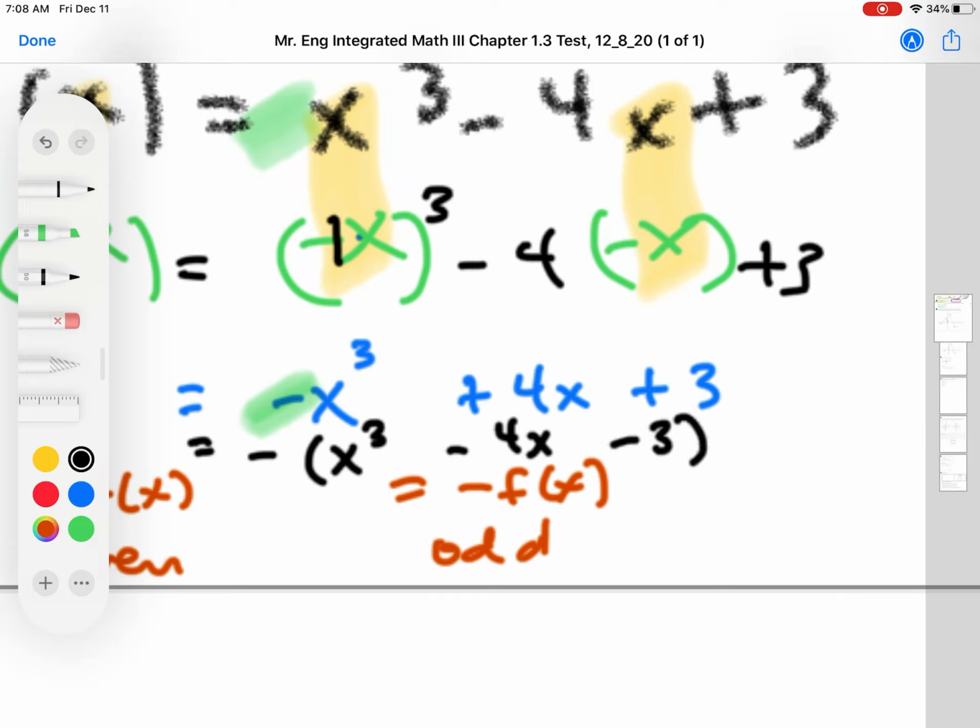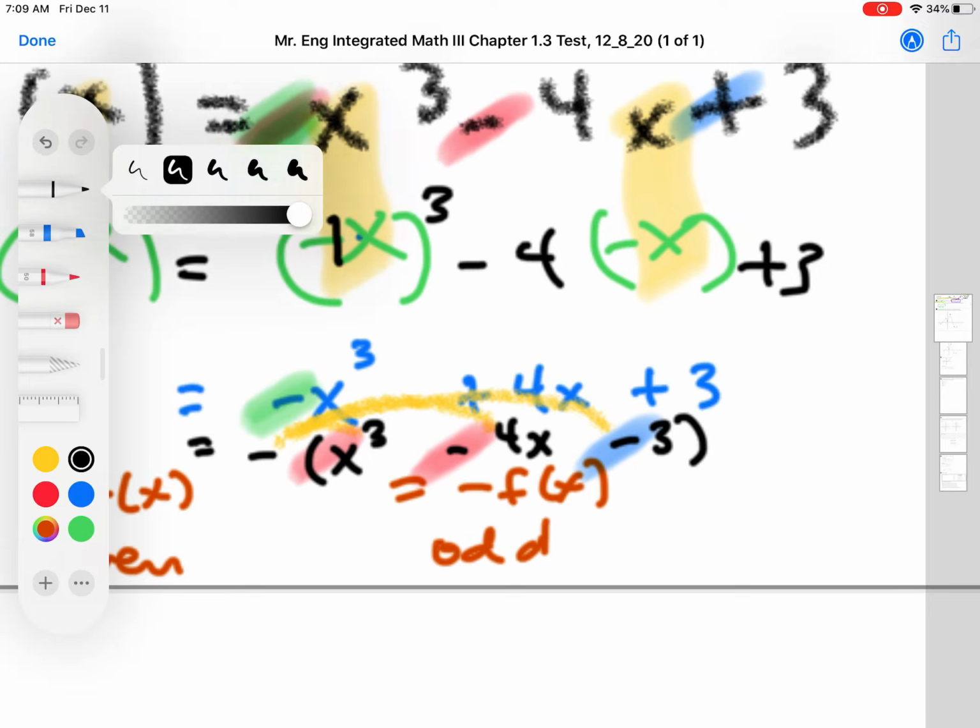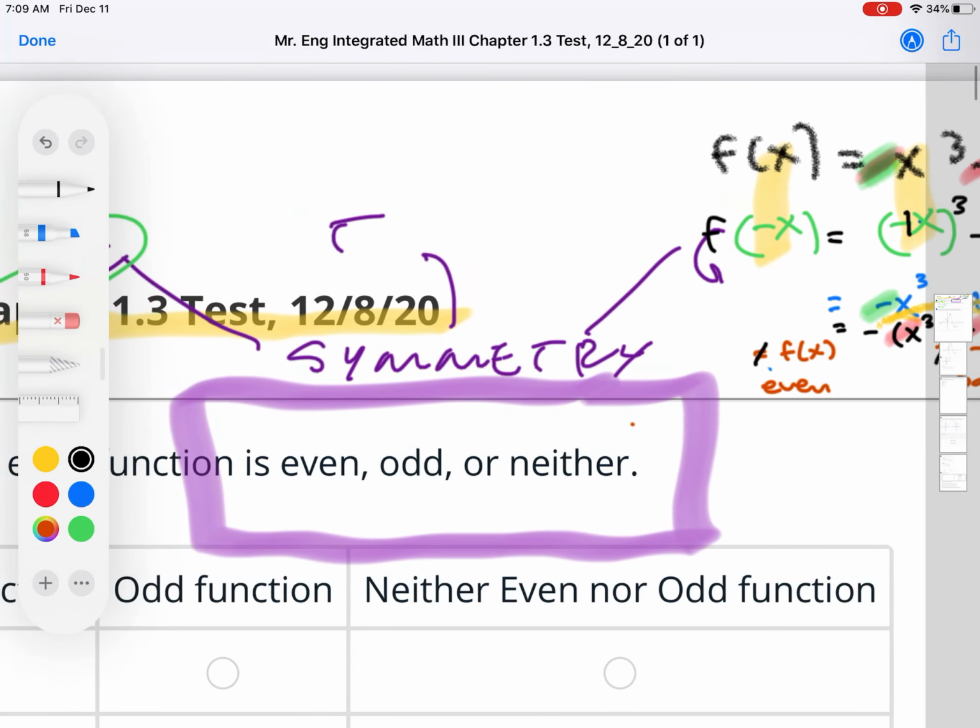Okay, so if you're not sure how you did this correctly, you can always distribute the negative 1. Does that make sense? And you'll get the 1 back in blue. So what's inside the parentheses there, it does not look the same. X cubed is positive. Let's use a different color. Okay, that's positive. This one's negative, yes, but this one is positive, but this one's negative. Okay, so in this problem, it is not odd, it is not even, that would be called neither.